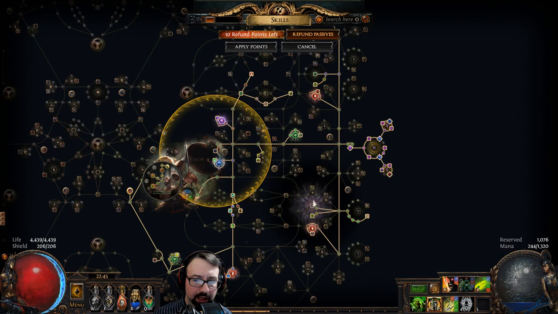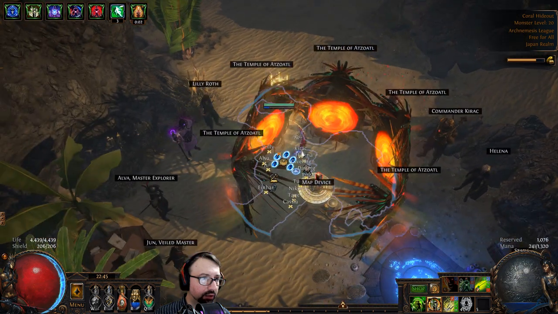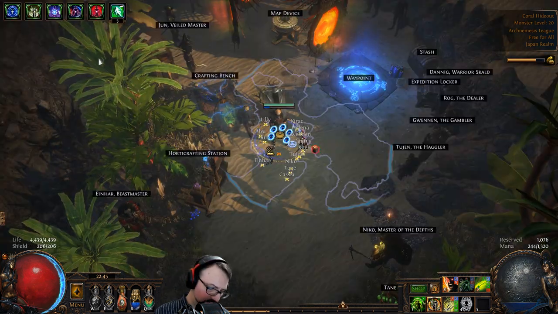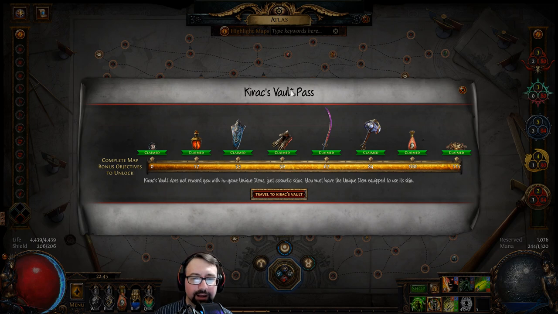The Watcher's Eye and Headhunter look different now because of this funky little Kirax vault, which I thought was a hotkey that I could see. Now that I want to see it, I can't see it. Okay, there it is. Kirax vault pass. Pretty cool.